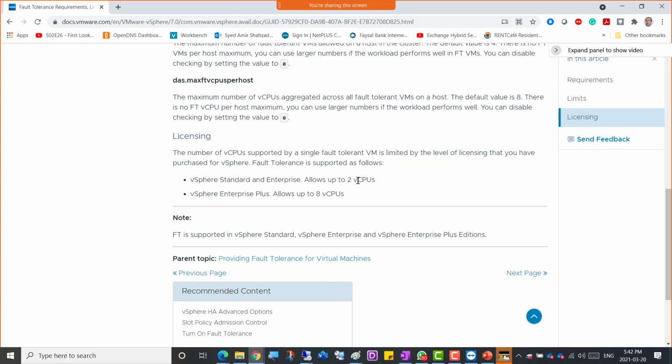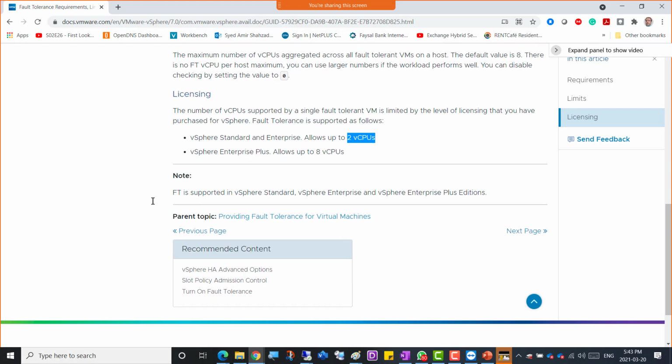So you have 2 vCPUs only available with the lower level licenses, and vSphere Enterprise Plus allows up to 8 vCPUs for the fault tolerant machines, because they will need more vCPUs. FT is supported in vSphere Standard, vSphere Enterprise, and Enterprise Plus editions. So that's a good thing to know, but obviously with limited vCPUs. So the best benefit would be Enterprise Plus.